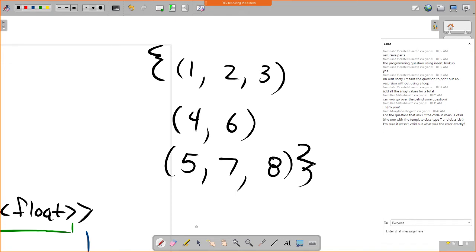So it's totally okay to have a list of lists, a vector of vectors, if you wanted to go with the C++ built-in class. Totally valid. You can put as many layers as you want on that. And the compiler is totally capable of generating it because it will go from the inside out, recursively actually, and generate the template classes necessary to generate the things on the outside.